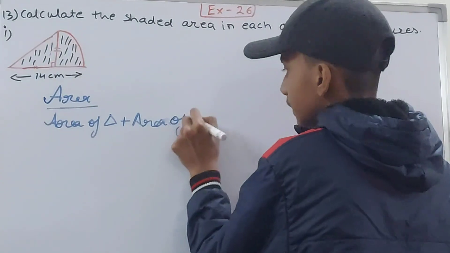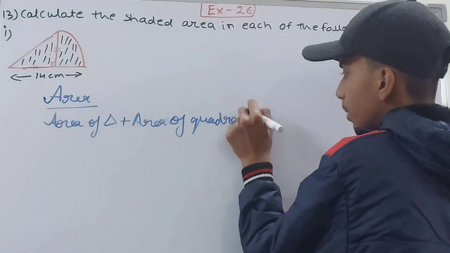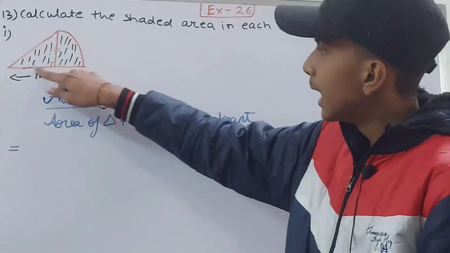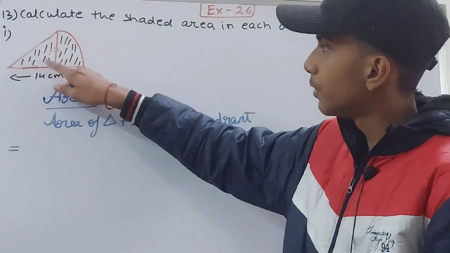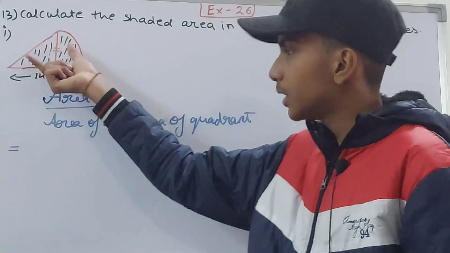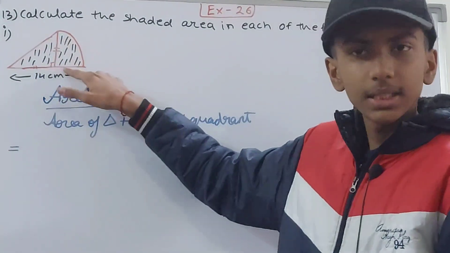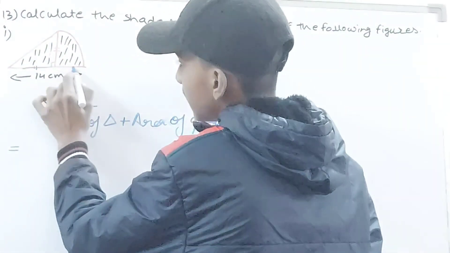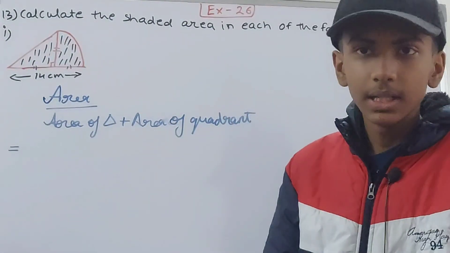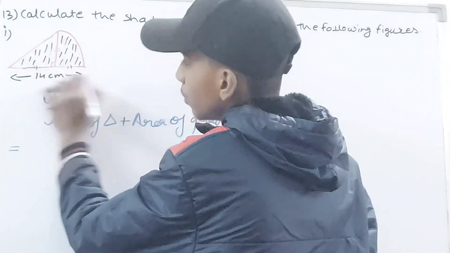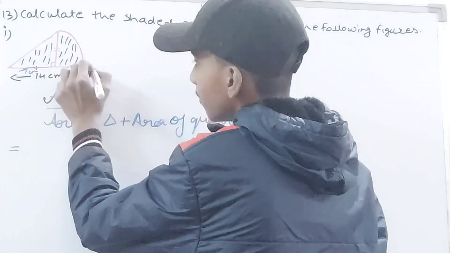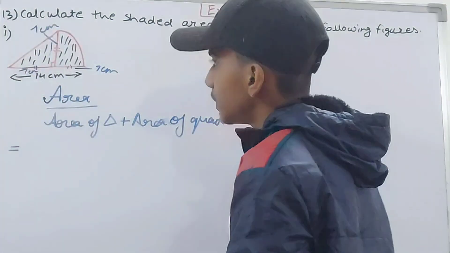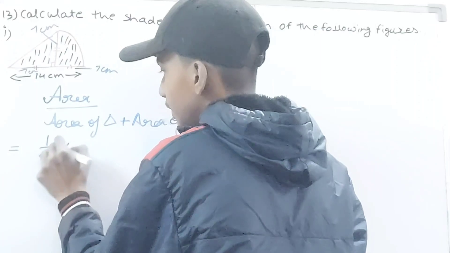We'll use the formula for these two. Area of a triangle is half base into height. Now, this side is equal to this side — you can see two dashes here and two dashes there, meaning these two sides are equal. This one here is also going to be equal to this side. That means half of 14: total is 14, so half will be 7 centimeters on one side and 7 centimeters on the other, and this side will also be 7 centimeters.